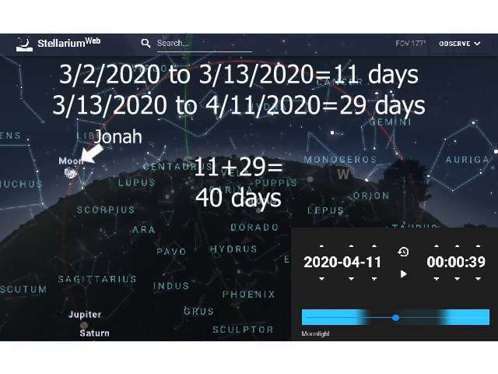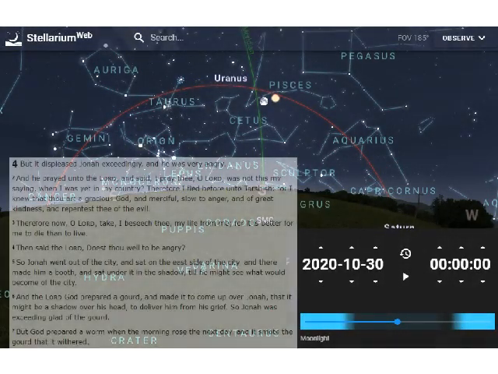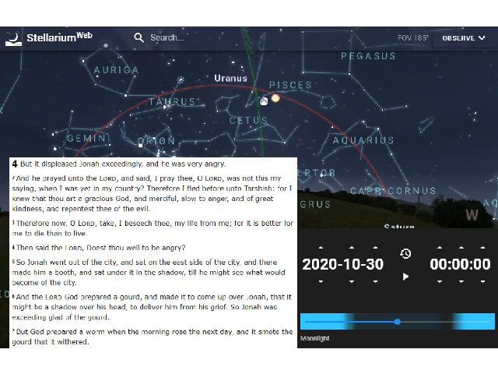Now, if we're correct, the same sequence we should see play out in the book of Jonah should go all the way through and take us to the end of a lunar calendar then, right? All the way through the seasons that we would see play out on Earth in actuality or in reality. So chapter 4 of the book of Jonah is the last chapter of this book, and that should take us right to the end of the year and back to the beginning where we started in our story of Jonah and the whale.